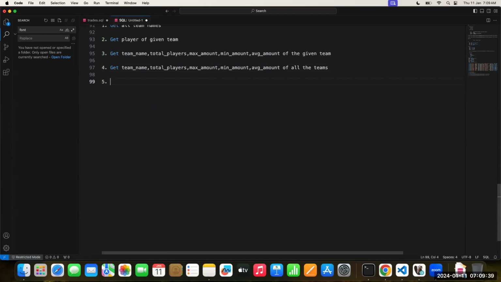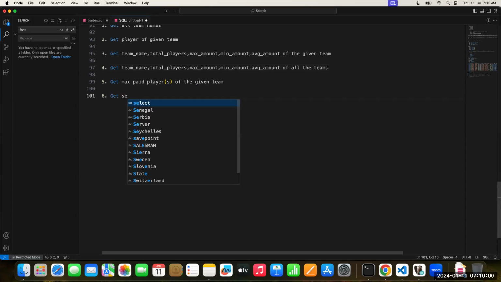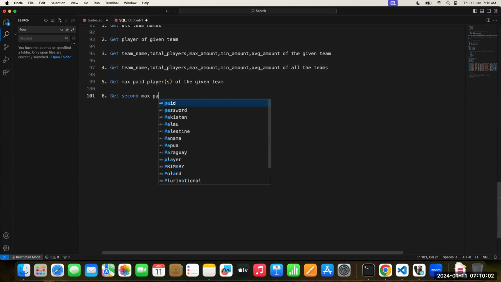The fifth question is get max paid player or players of the given team. The sixth question is get second max paid players of the given team.